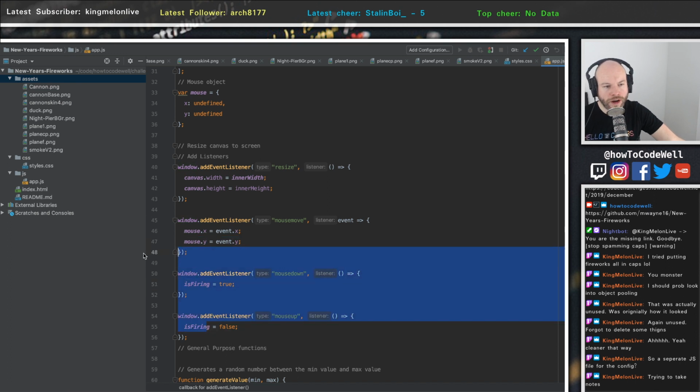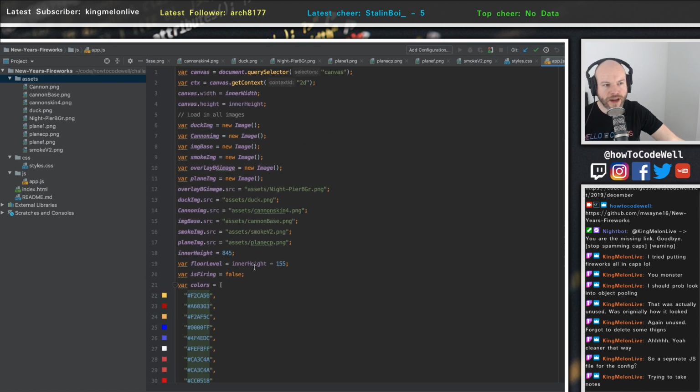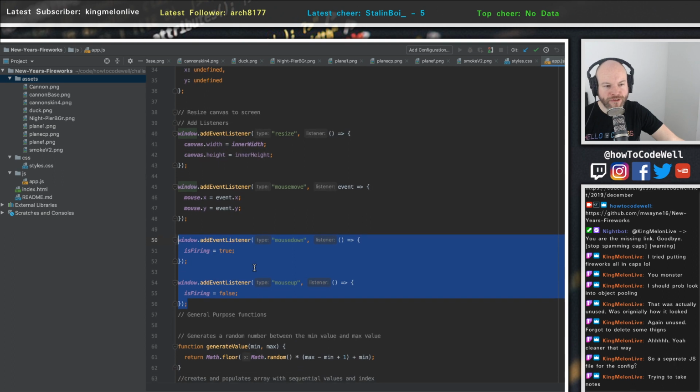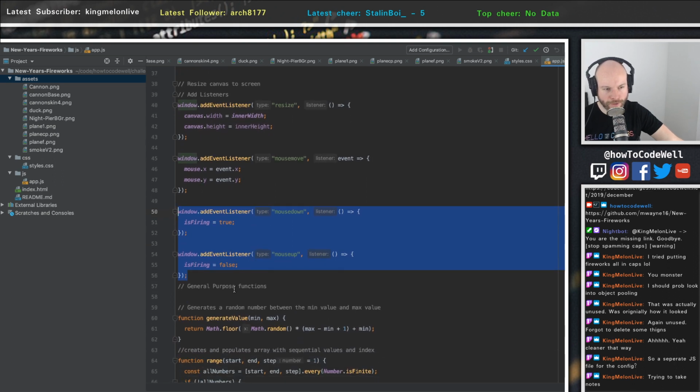To be honest, the more I look at this, this is a very functional piece of code, right? But you could get away with creating this as objects. So you could do this.isFiring and have this as a property of the game.